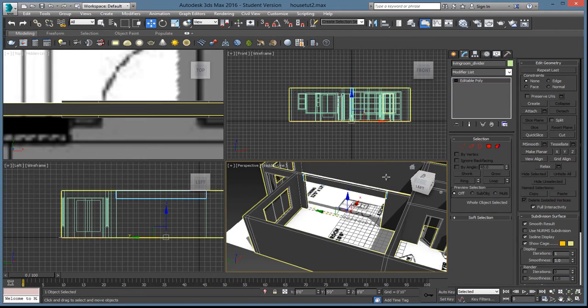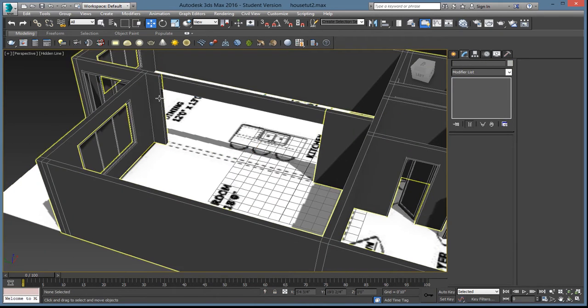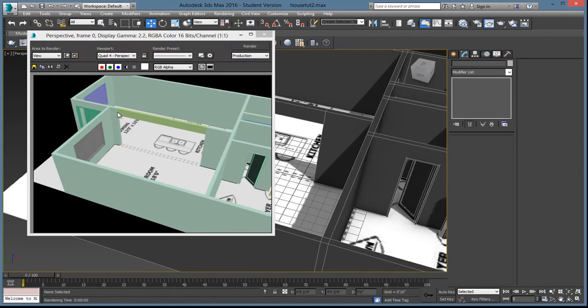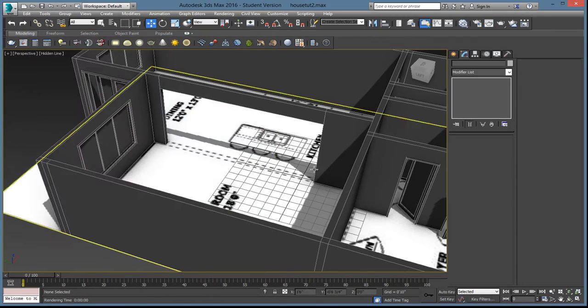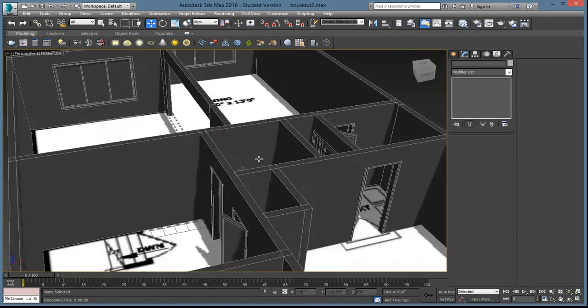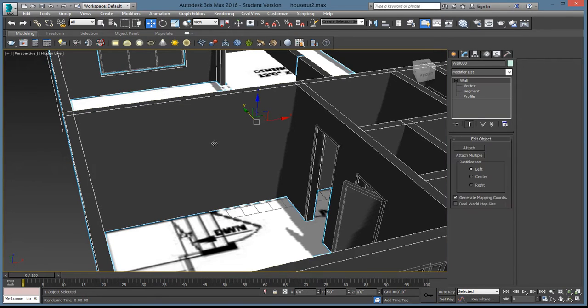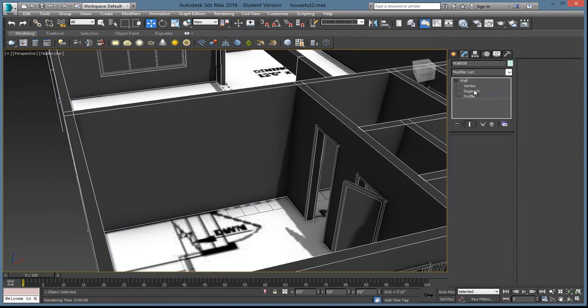All right. So we can do the same thing. You can see the different color here. It's a different part, a different piece. There's another opening here between the hallway, the entrance, and the living room, so we can do the same thing for that.